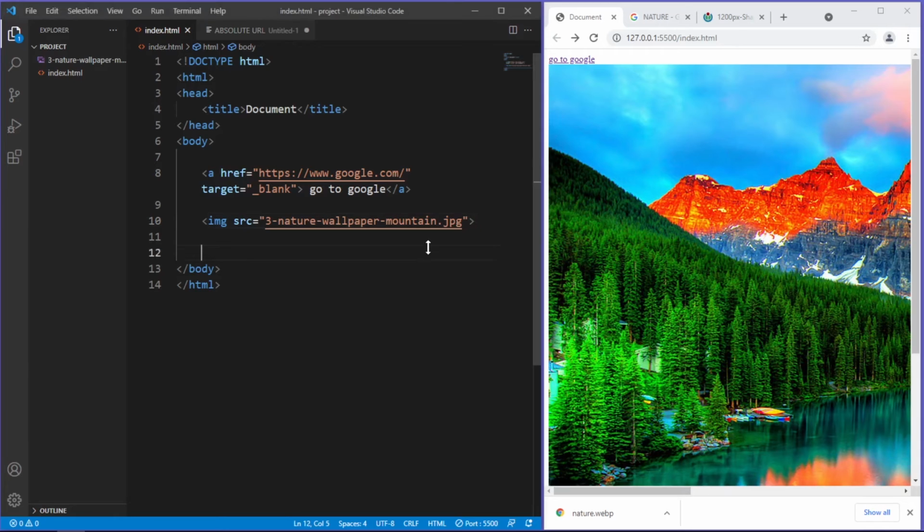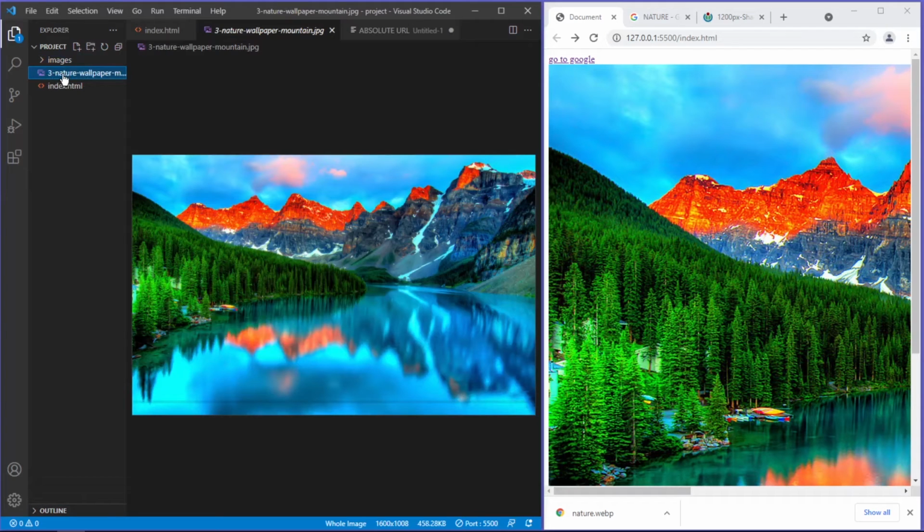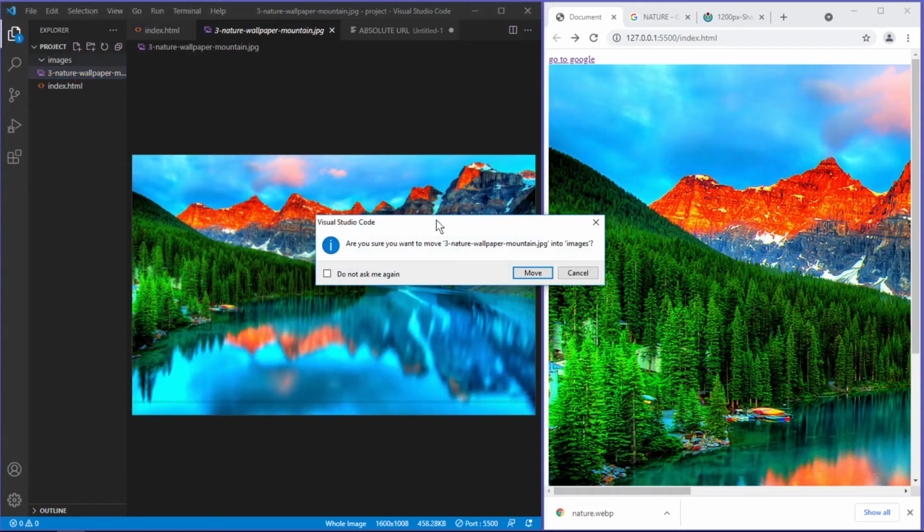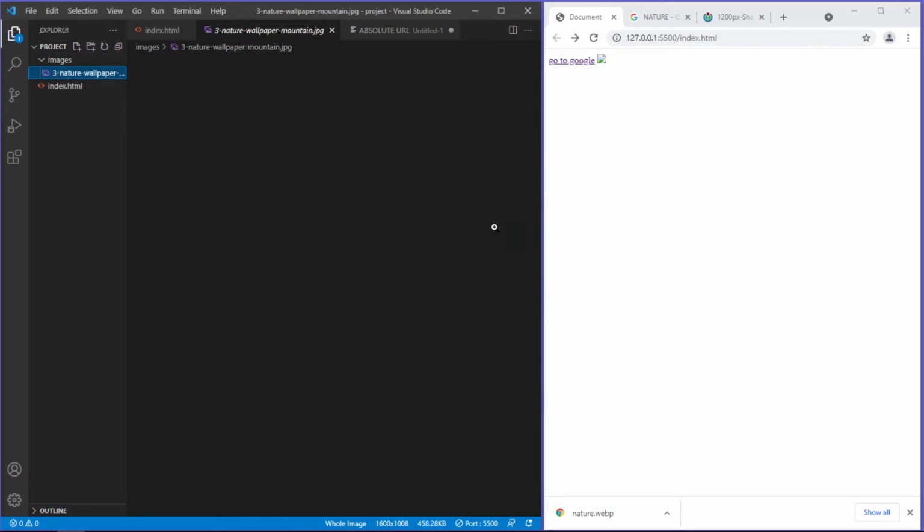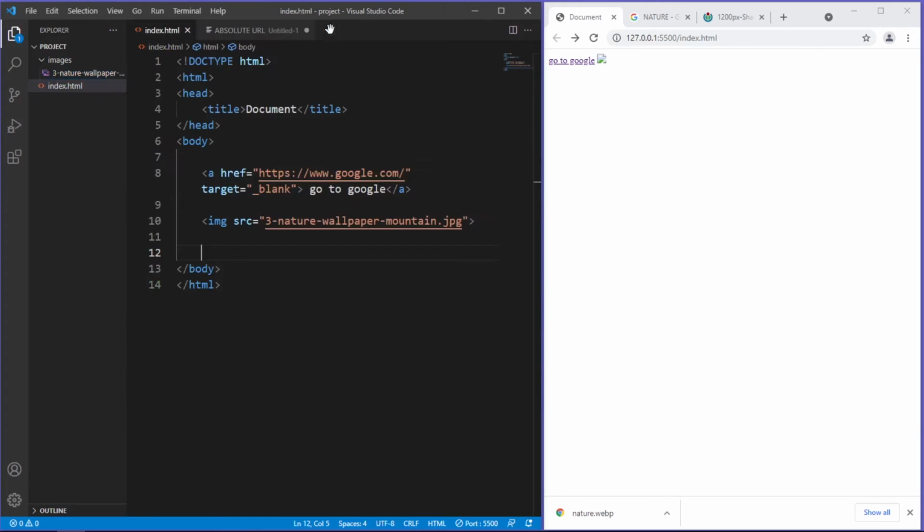For good organization, create a folder here, images, and let's put this image in this images folder. Move. Close this image. We'll also discuss the basic structure of files and folders of any website in our coming videos.